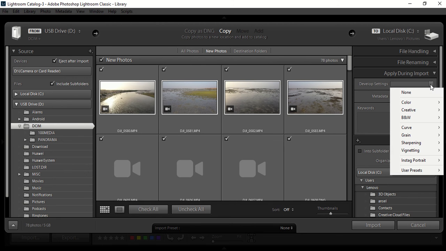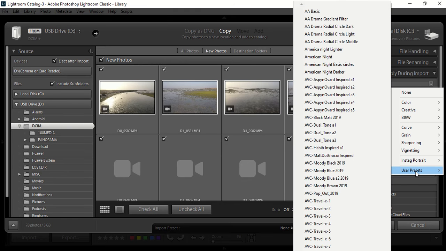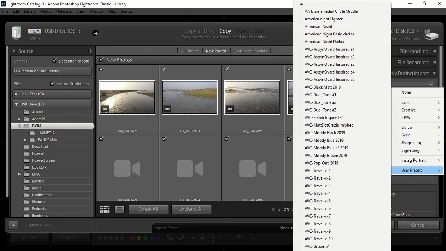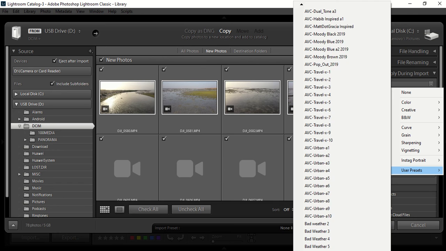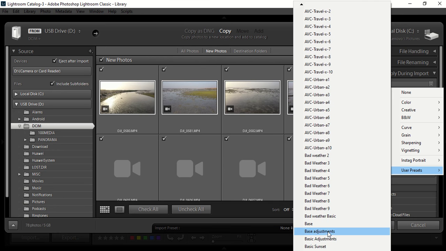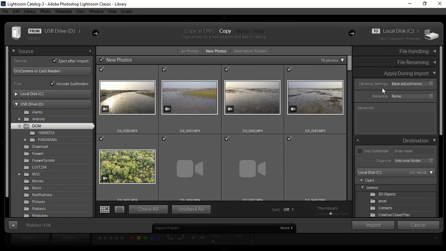Click the down menu, go all the way down, user presets. Here are all my presets. Find the one we just made called basic adjustments. There we go, basic adjustments. Now when you import photos, it's going to apply those basic adjustments to all the photos automatically when you import them.